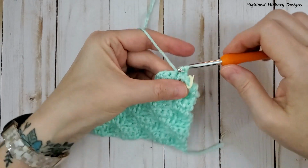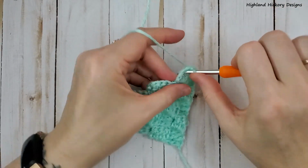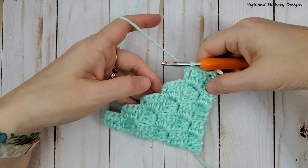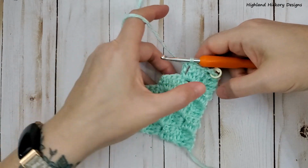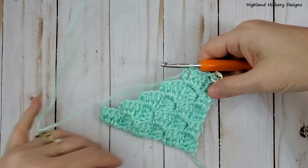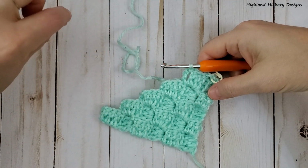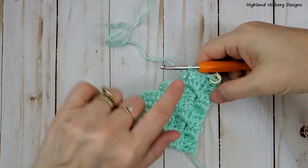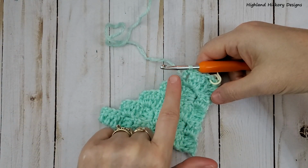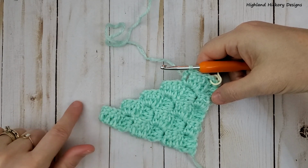Slip stitch down to the chain 3 space. Okay, so for this row we are also going to need 5 blocks, because when you're working a rectangle, in between the first corner and until you get to the second corner, the number of blocks will remain the same. It increases in the beginning, remains the same from corner to corner, and then the number of blocks decreases at the end. So we still need 5 blocks. We're not going to increase here. We're just going to add a regular block to keep this line straight, and then 1, 2, 3, 4, and then 5 will be out here because we are still increasing on this side.